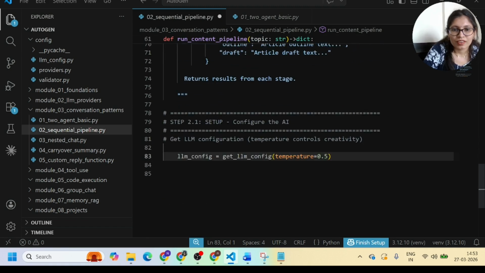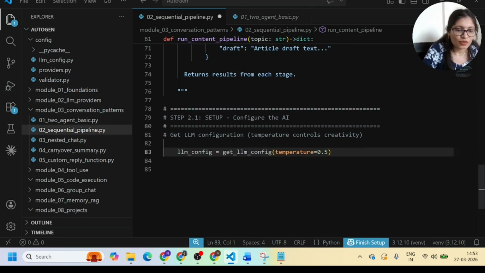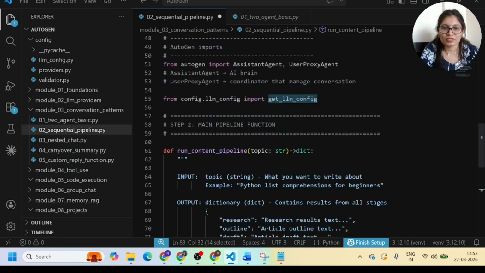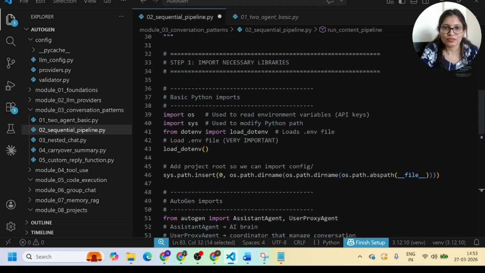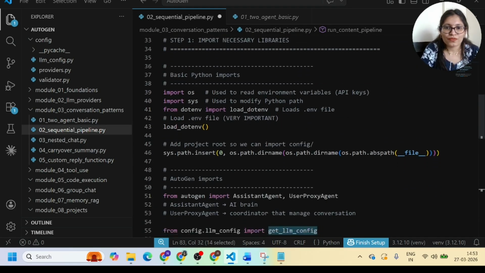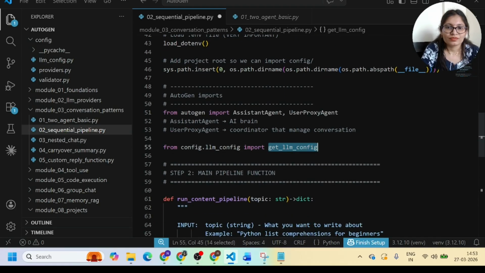So here we have LLM config equals get LLM config with temperature equals 0.7. I'm going to use this function, get LLM config, from the config folder and the LLM config file. Inside this I have get LLM config.